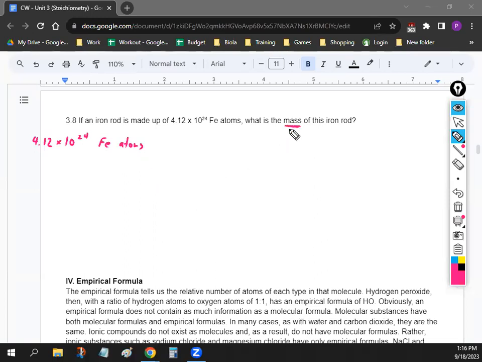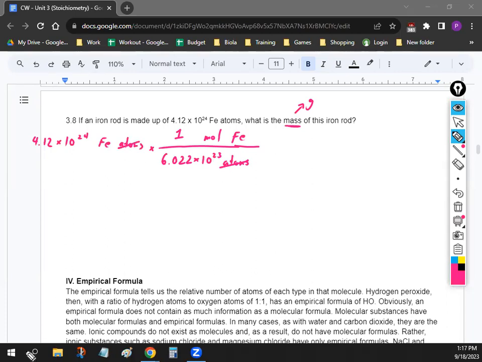So typically, when we're talking about mass in this class, what unit of measurement are we looking for? Grams. Yeah, grams. Okay, so we want to turn atoms into grams. All right, so from there, we just set up a quick fraction. We want to get rid of atoms, but before we can turn it into grams, we want to turn it into moles. Okay, so we can use our conversion factor from last time, Avogadro's number, 6.022 times 10 to the 23rd, and that's going to be atoms. And so we set up this fraction to get rid of the atoms.